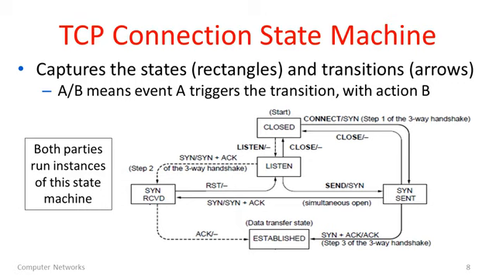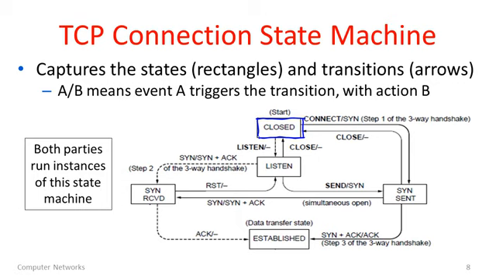So connections are usually specified with a state machine, a finite state machine, that captures all of the different states and transitions that either side can be in at any given time. It's a way of capturing all of the different parts of the specification together in a way that can be reasoned about, not simply the common case normal path through the sequence. So in these kind of diagrams, the states are rectangles. They're a state that a sender or receiver can be in. The lines are transitions. They have arrows on the end to show you which way they go. And they have a little bit of notation on them.